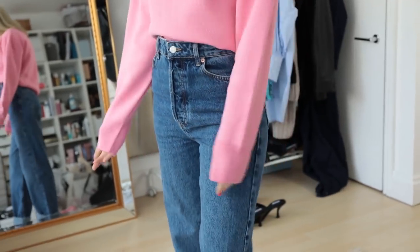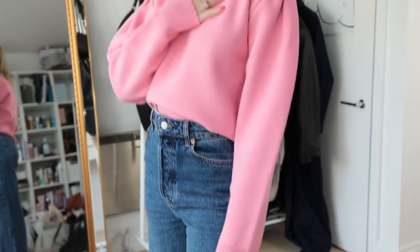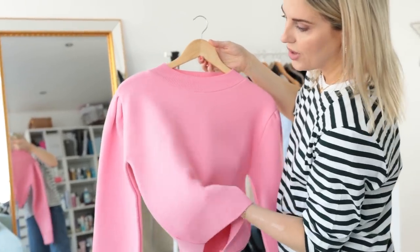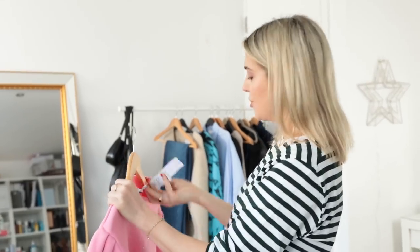It just screams spring, it's a nice lift, it goes with denim, it will go with neutrals, blacks, camels, even like wearing it with red at the moment. It's very, very fine knit. It's lightweight, but it's a good weave, which means you're not gonna get the winds coming through the material and chilling you to the bone. This is Topshop, and I got a size small, which is a UK 8 to 10.